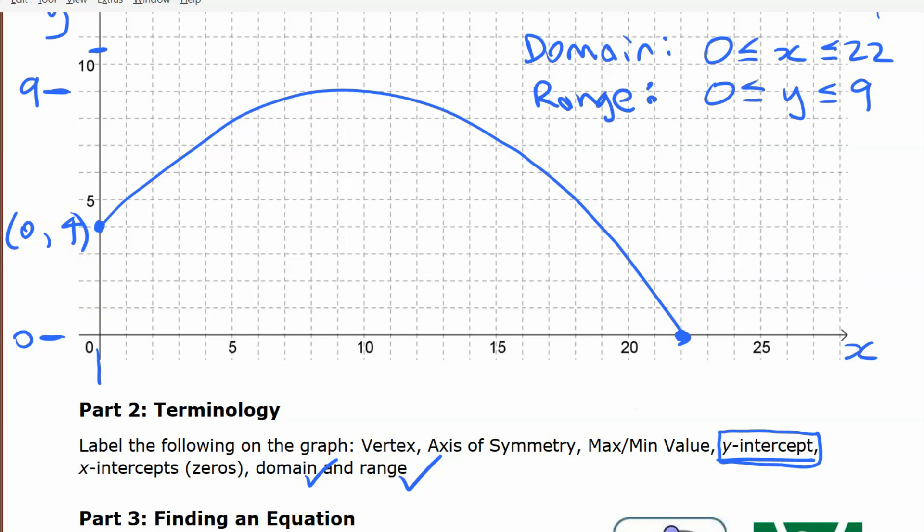We can also talk about the x-intercept or x-intercepts, which are also sometimes referred to as zeros. The x-intercept here is this 22, and again you can write it as a point if you want, or you can just write it as 22. The reason it says x-intercepts - in this case there's just one x-intercept, it's where it hits the ground in the end. But again, if this was just a general parabola and it went both directions here, over at this side it would hit this axis again over there and have another x-intercept. These shapes, since they're curved like that, can have two x-intercepts. Again, in our case, our domain's limited so it only has this one, but they could have two, and you'll see that when you just graph them in general later on.